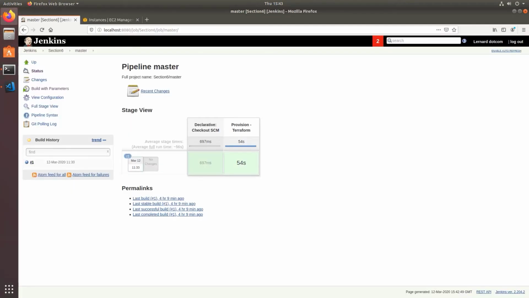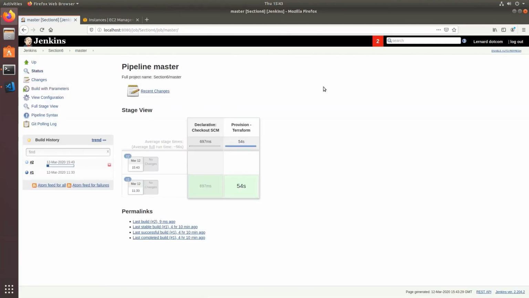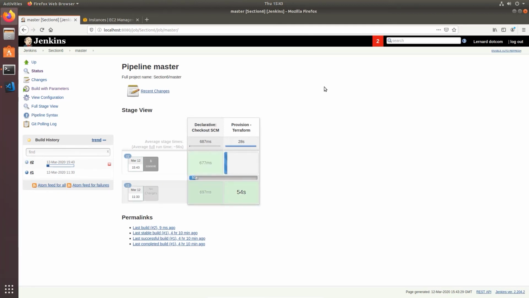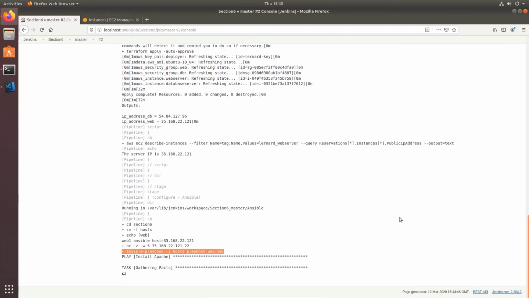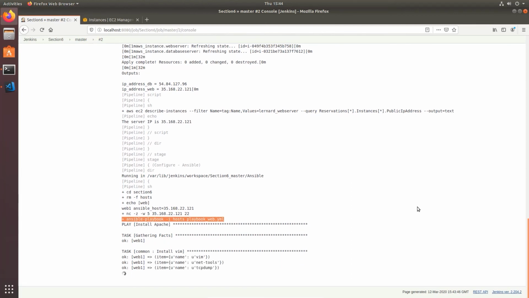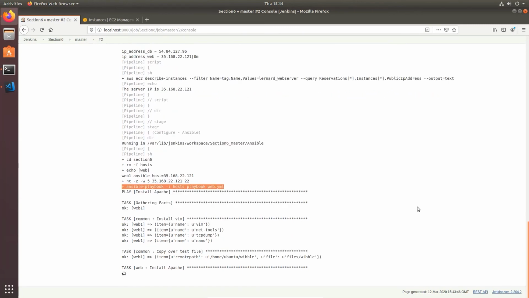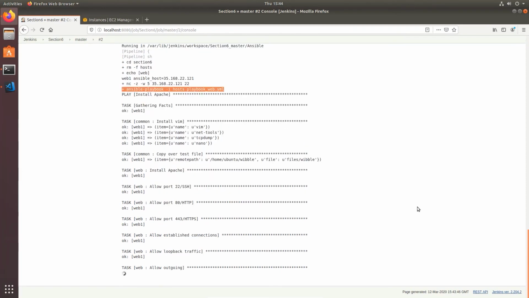Rather than waiting for the 15-minute auto trigger, I'll just kick off a manual build here. We can see we're building the right thing because the commit message confirms it. So let's hop in and take a look at the logs to see the progress of applying our Ansible configuration. And here we go, it's running the playbook here. So in the logs beneath this, we can see it going through each one of the Ansible tasks in turn, installing and configuring Apache, plus a load of other stuff we put in the Ansible chapter for practice that we don't really need here. But don't worry, as it's not going to harm anything.